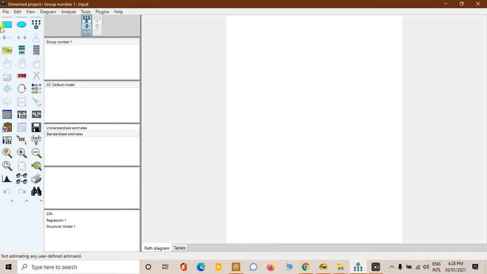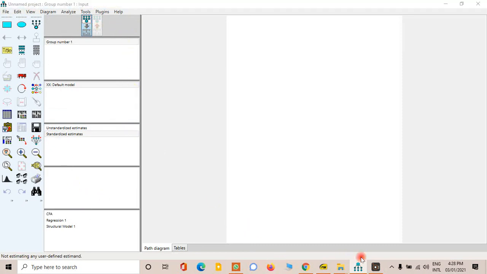This is the toolbar of AMOS, and this is another bar which contains certain other components of AMOS. And when we talk about AMOS, this is the area where you actually make the graphical model, with the model features of AMOS, and this working area is known as a canvas.